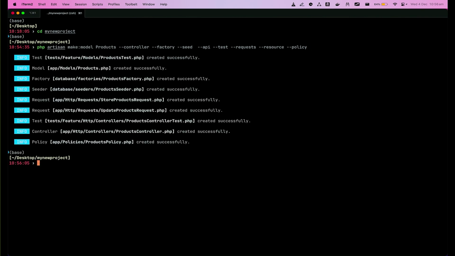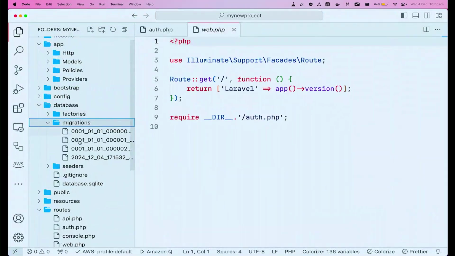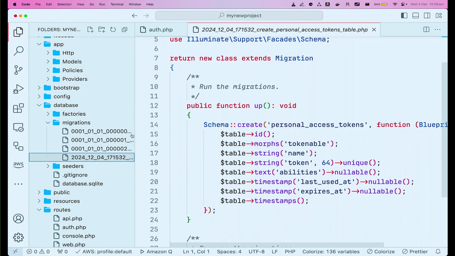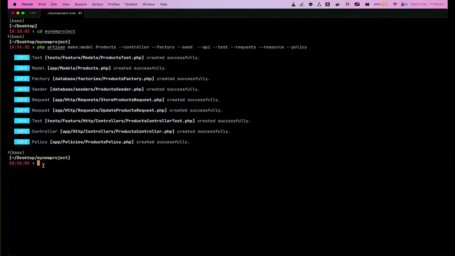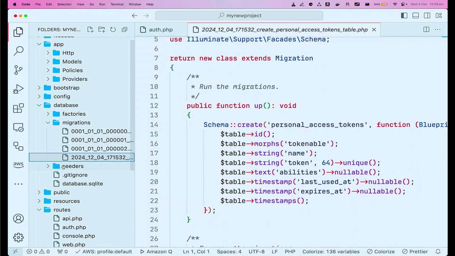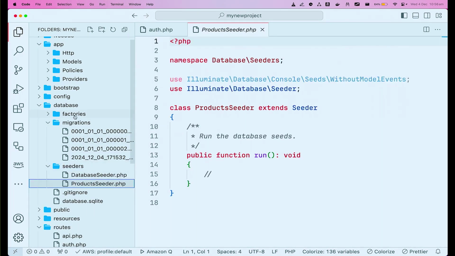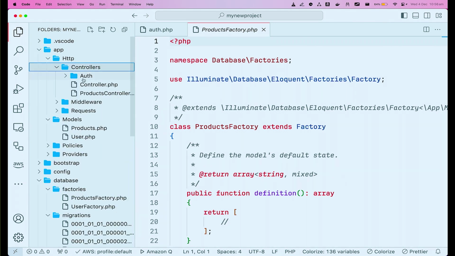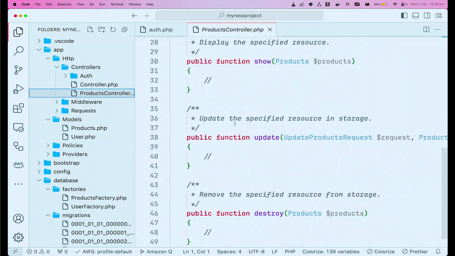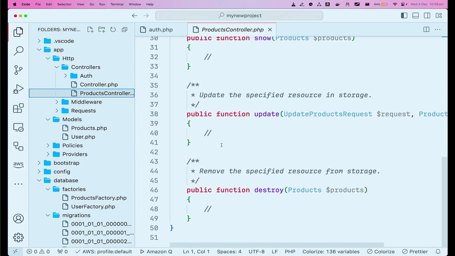It basically created all the necessary seeders, models, controllers, routes, policies, requests, and factories, right? It created all these files here, and here are all those files. Let's refresh, and I have this particular project file. So on my new project, let's go all the way to seeders. I have the product seeder, I have the products factory, I have some scaffolded controllers. So here I have my controller, which allows me to write my logic here.